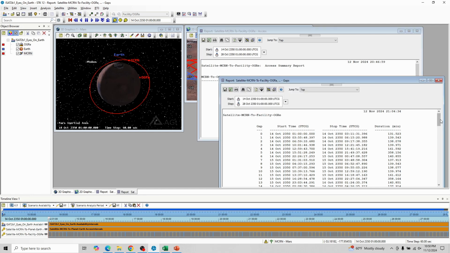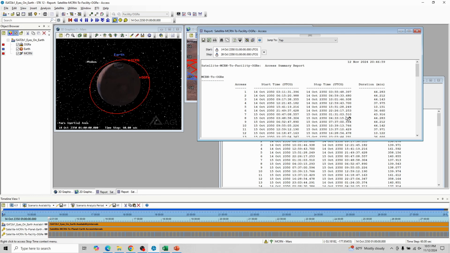We've also got our gaps. We're going to talk a little bit about the gaps as we move forward, but I've got about 131. Realistically, it's more like 139, 138, 140 for a bunch of these. Then we hit 160, and then, whoa, that one's weird, 360. There's a long gap, a long dark time. This is my gaps report. This tells me how long I go between contacts.